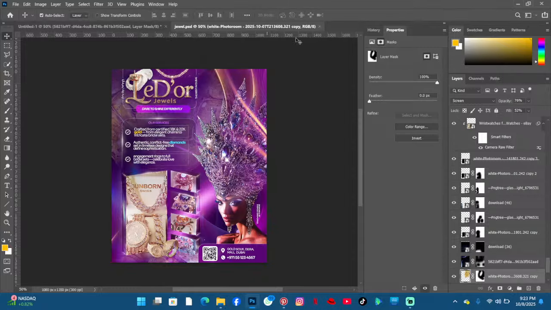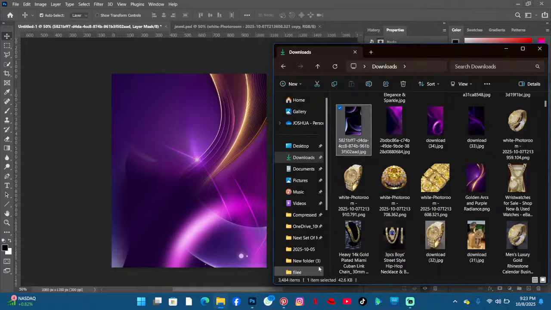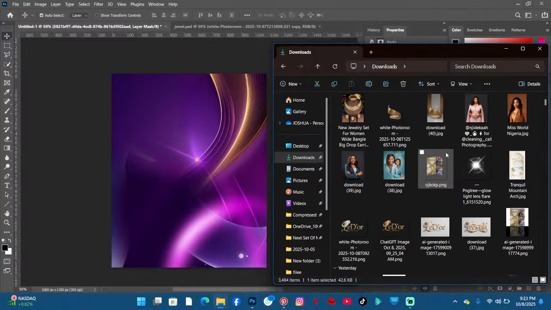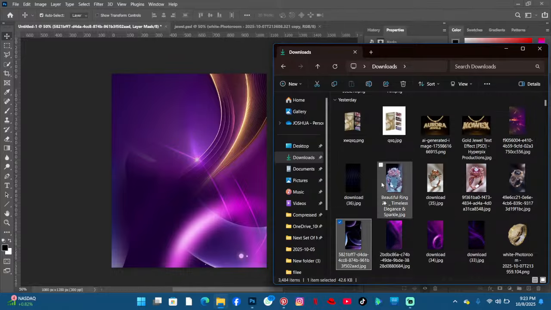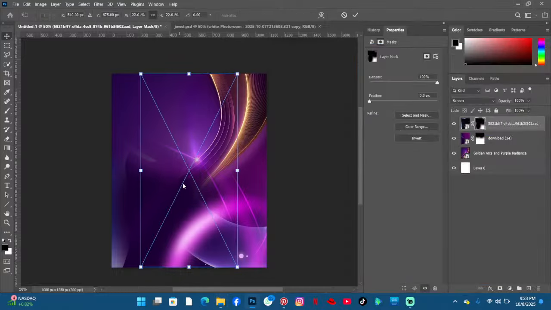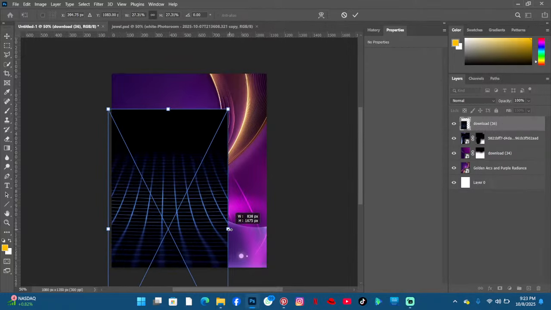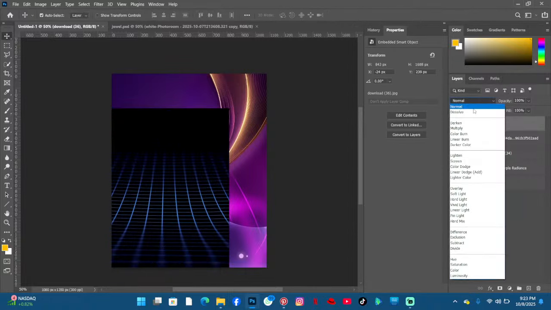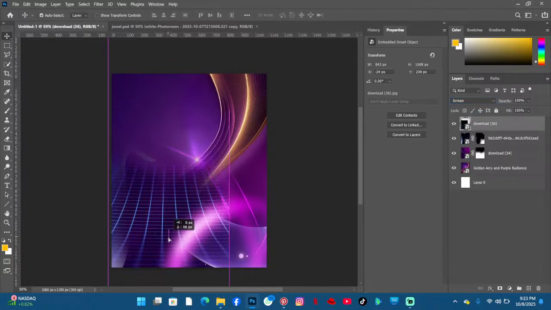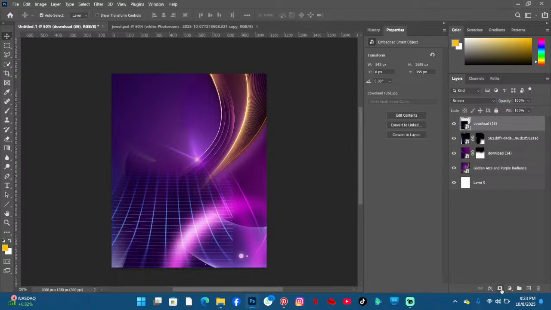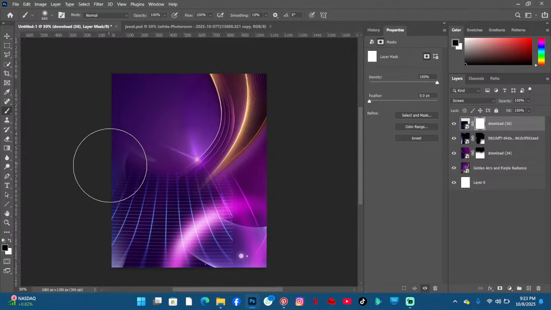Then what is next? I think for now we've accomplished the down part of this background. Now I'm going to add, I think there's one more, the blue one that I'm going to use as the floor. This is it here. So it's going to serve as a reflection, like the reflection you're seeing on that picture, but it's just going to be half like this. I'm also going to change this to screen so you can see how it is now. And now I'm going to use the mask and blur this area. So let me blur around it here, just around it like this.